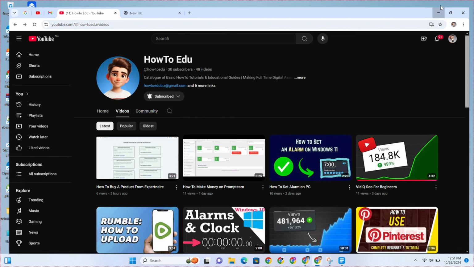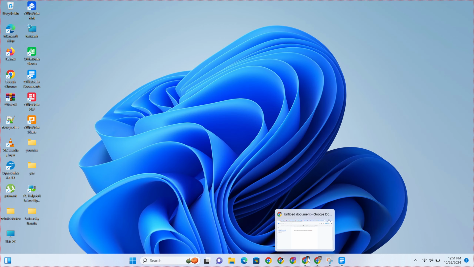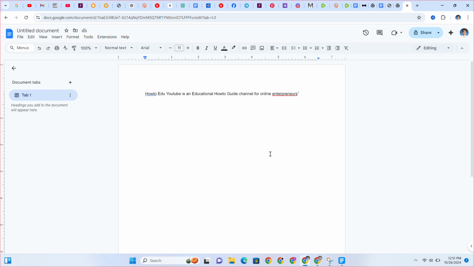At first, I would open my Google browser, right? So I'm already logged into my Google Docs. What I need to do, I want to change the line spacing for this document, for this text I just typed into this blank document, right? So what I need to do, once I've typed the text I want to type in, you can adjust the line spacing, right? You'd left click your mouse, hold it firmly, highlight this text, then you scroll to this option.